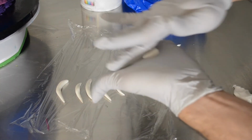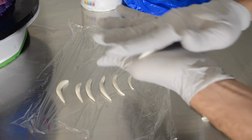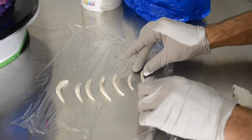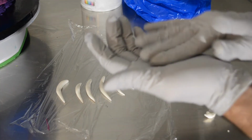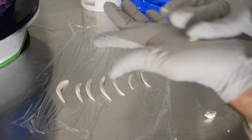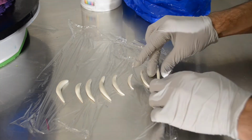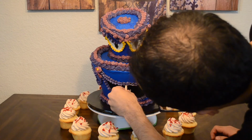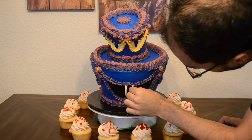I did make some larger ones, and then I did make some smaller ones. The big ones I used mainly for the middle of the mouth, and then kind of progressing to these smaller ones as it went to the corners of the mouth. And then after letting these dry overnight, the next day it was time to assemble them.